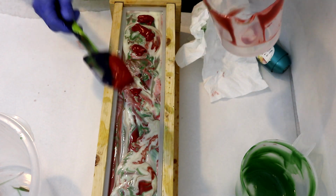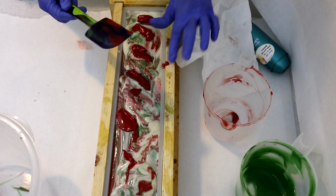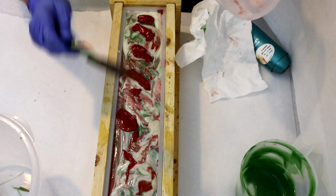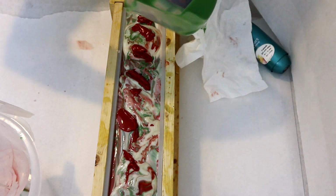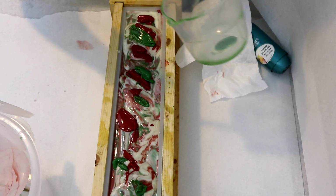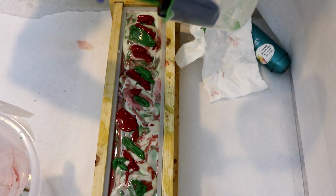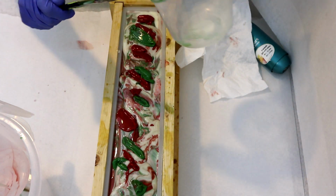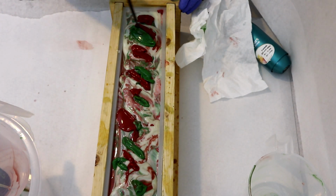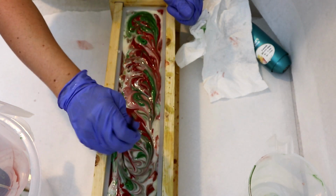Okay, and now I'll decorate the top of the soap so that each bar has a little bit of red and a little bit of green on top. And then using a chopstick, I'm swirling the top to make sure that it's as pretty as possible.